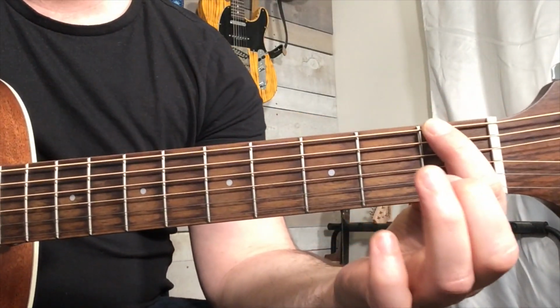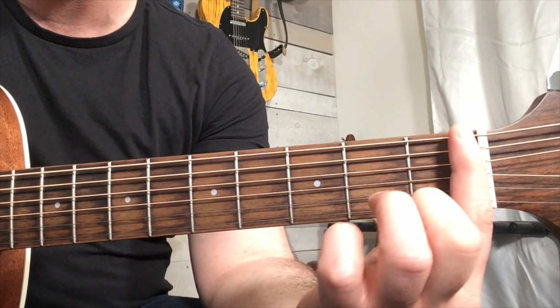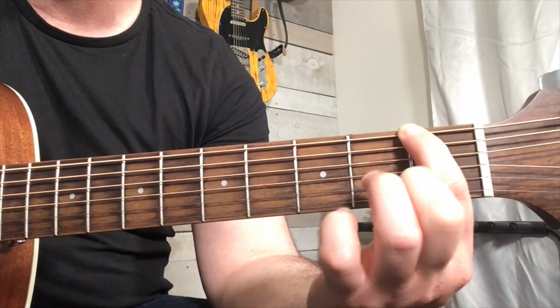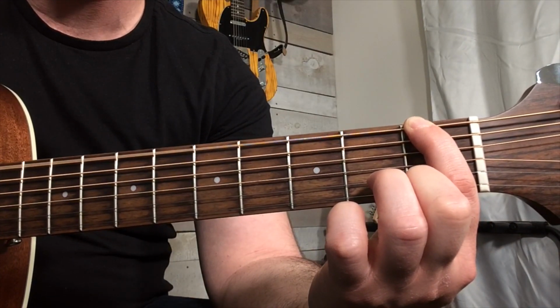So here we are on the guitar. We want to make sure that our first finger is going to play the fret anywhere from the midway point to about the bar of the fret itself without actually being on top of it. Because if you're on top of it, you get a bit of a buzzing sound. So you want to be right before it. And that's a nice clear sound, okay?